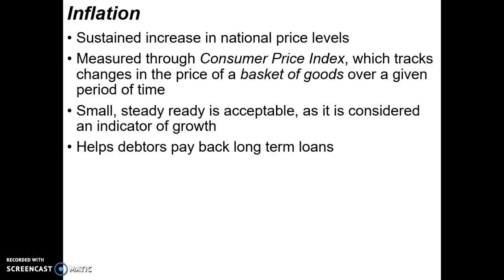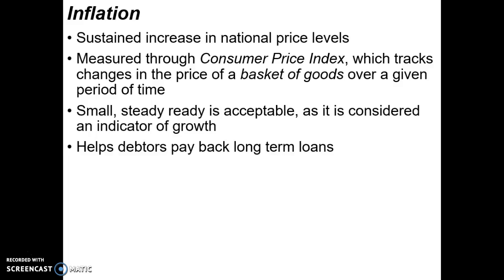example. Let's say a population spends half of its money on housing and half of its money on food. Obviously, in real life, it's much more complex. But let's say over a 1-year period of time, food saw a 4% increase in price and housing saw a 2% increase in price. Well, since food and housing each make up 50% of the basket of goods, half of that basket of goods went up 4%, half of it went up 2%. Overall inflation would be 3%, and that would be reflected in the Consumer Price Index.